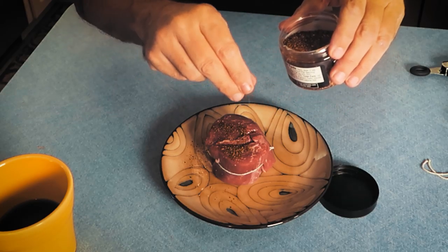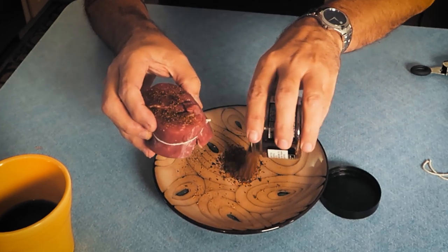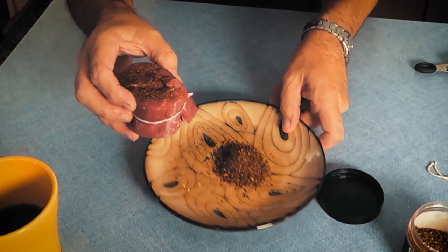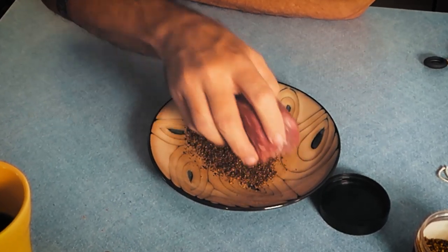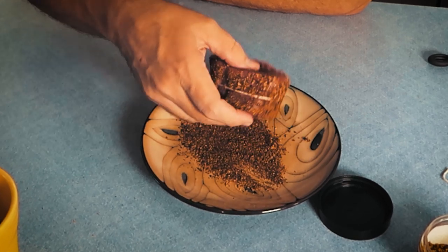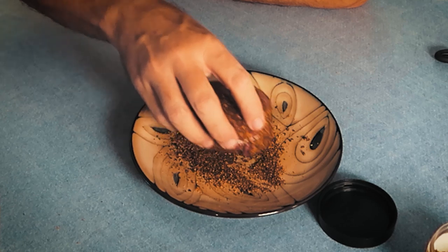And you don't have to just put something on there and rub it in. No, just dump it. That's what I do. I dump it on the plate like that, give it a shake so it flattens out, and then just roll it in it. Coat all the sides. This is thick, so you're going to want all sides coated with the rub.